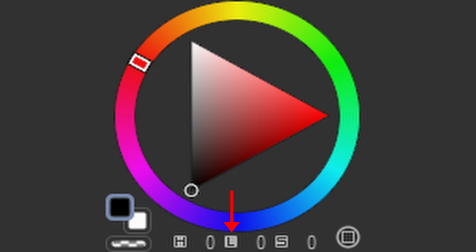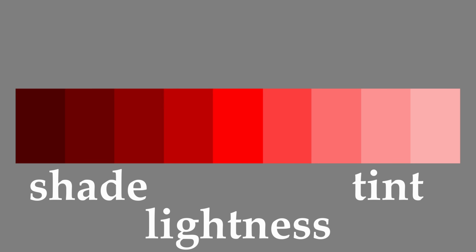and lightness. Hue is an obvious one, dictating the color that we choose with our color wheel. Saturation, on the other hand, changes the intensity of the color that we choose on the color wheel, from gray all the way to a highly saturated color. Lightness will change the tint or shade of our colors, ranging from black all the way to white.